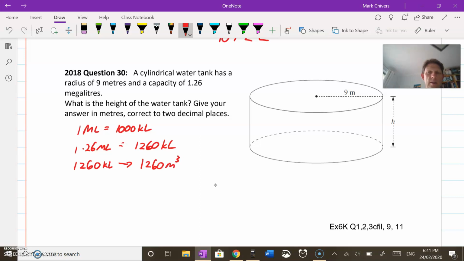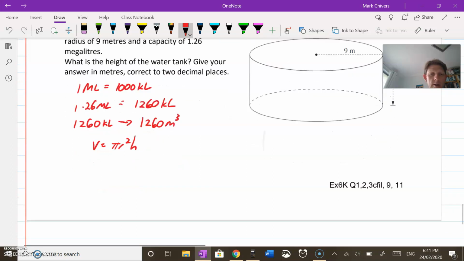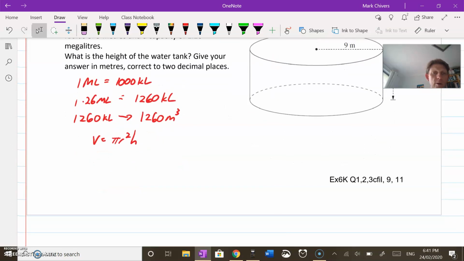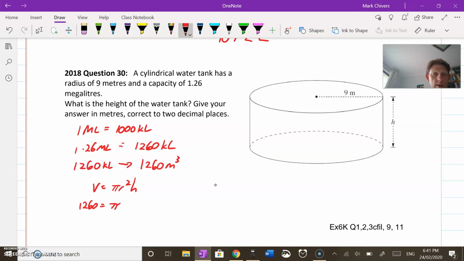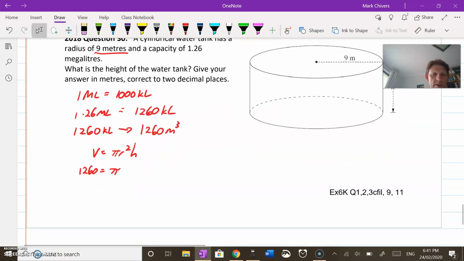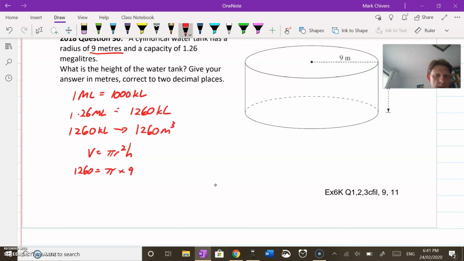All right, so once we know that, let's think about the volume of a cylinder. The volume is going to be the area of the base, which is pi r squared, times the height. And now we can just use your algebra and start factoring in the things that we know. We already know what the volume is, we just worked that out. That's 1,260. Pi is just a number, so we can deal with that. And it gave us in the question that 9 was the radius of the tank. So this is going to be 9 squared here, and the height is the thing that we don't know. So we can basically just divide this side by 81 pi.